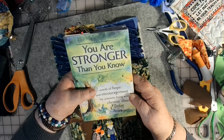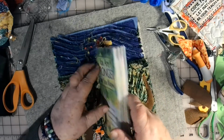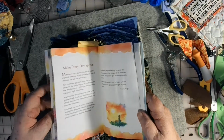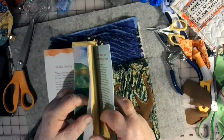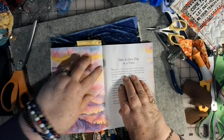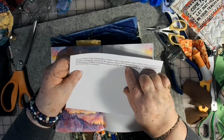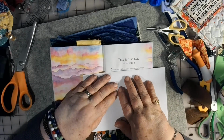So these are definitely words of hope and encouragement for someone living with a chronic something, because I'm chronic and this is driving me crazy. But anyway, so let's see. Oh, here, take one day at a time. All right, let's do that. I printed out the preamble to the Constitution because I used to have it memorized, but I want to memorize it again.